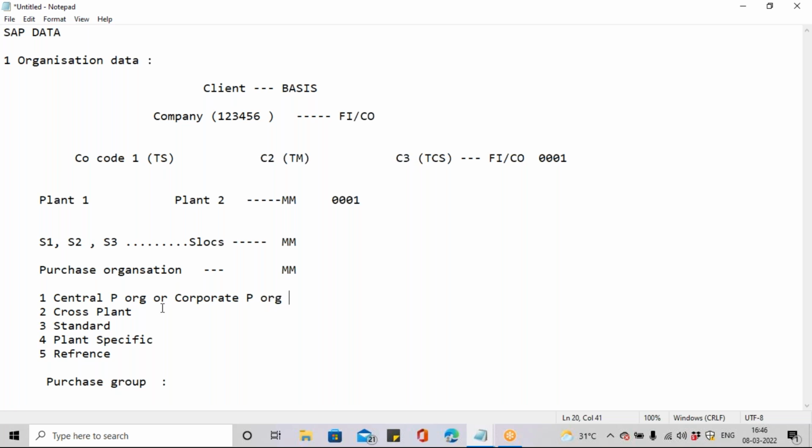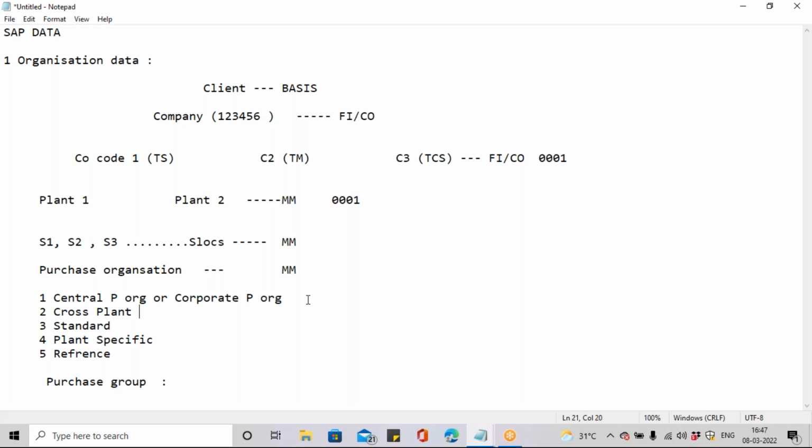Cross plant is quite the opposite. It is not responsible for all the plants. Maybe it is responsible for 2 plants or 3 plants or 4 plants or 8 plants, but not for all the plants. That is called cross plant. If any purchase organization is responsible for more than one plant, it is called cross plant, not for all the plants at client level.